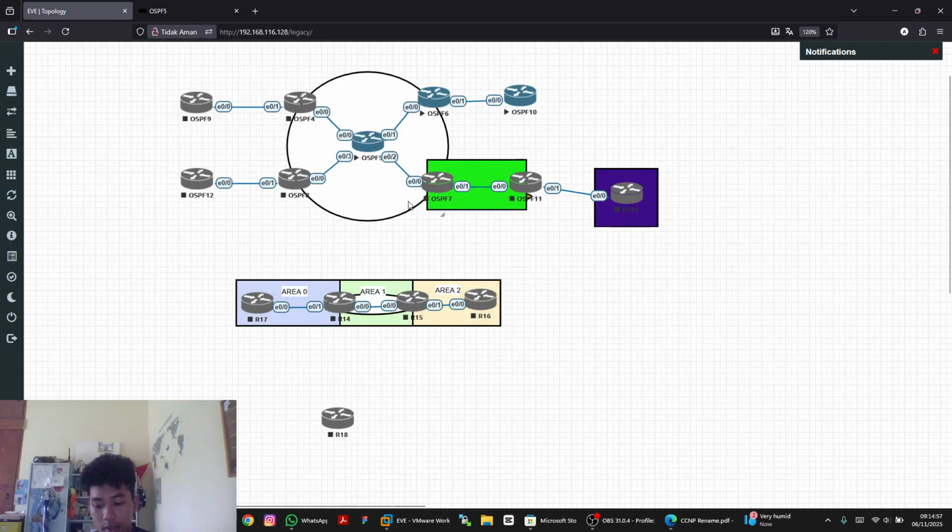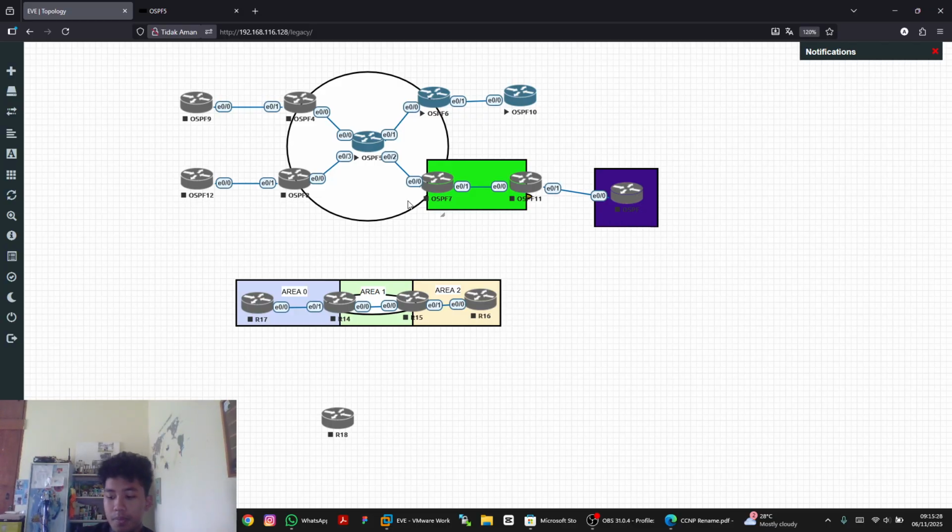Stub routing is a routing concept used to describe a network or area that only has one connection to the rest of the network, because it has just a single way in and out. It doesn't need to know every possible route. It only needs to know how to reach the default route that points to the main network.